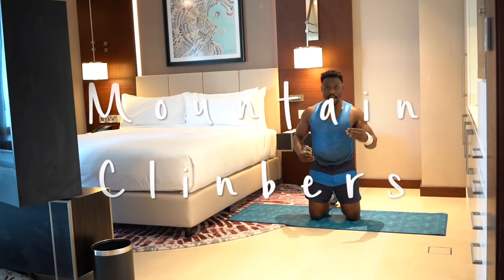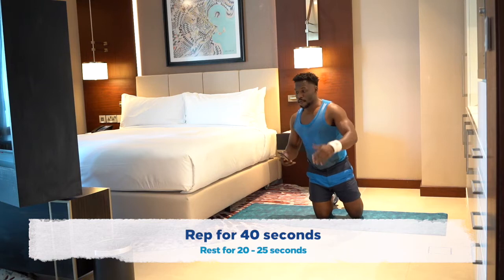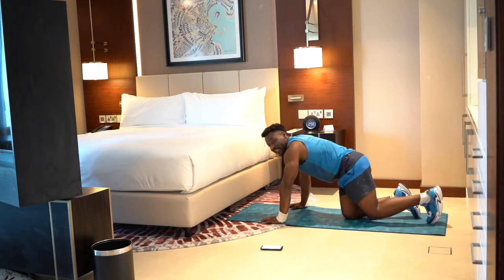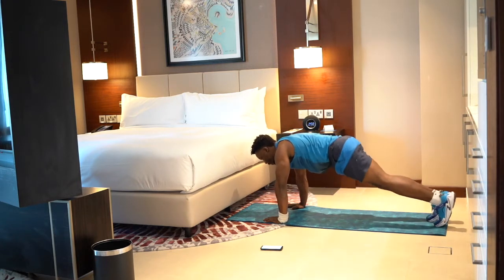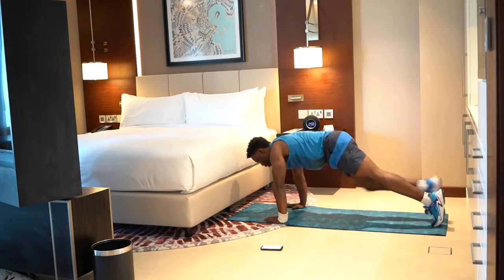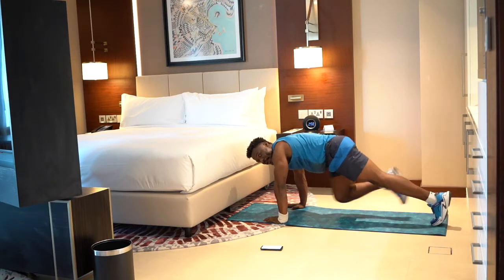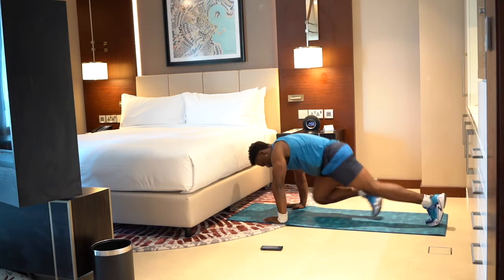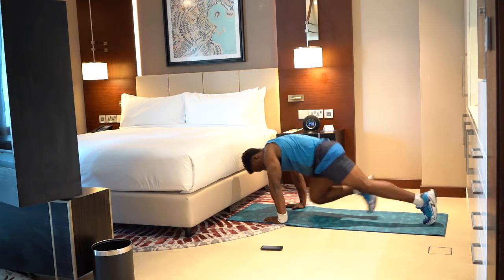Immediately after this workout, you're going to do some mountain climbers. That will be another 40 seconds. Alright, are you ready? Get into the same, similar position. Right, one leg at a time. If you feel like you can increase your pace, you can, depending on your fitness level.